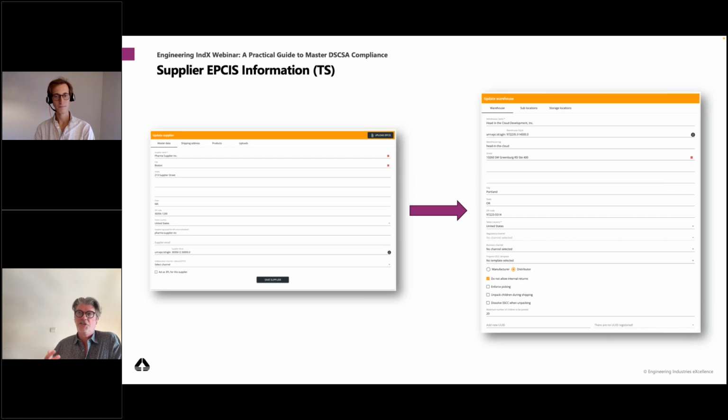The TS, the transaction statement. In Movilitas.Cloud, you can see who was the supplier and which was the warehouse in which I received it. In this case, of course, it can also be that the supplier has multiple shipping addresses, so you can see the master data, it was sold from, and it was shipped from. And you can see your own master data. And of course, we have the same logic on the client.